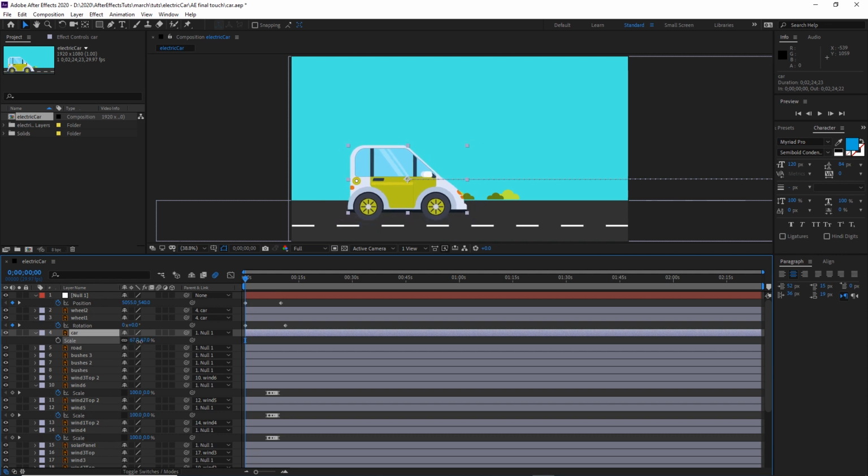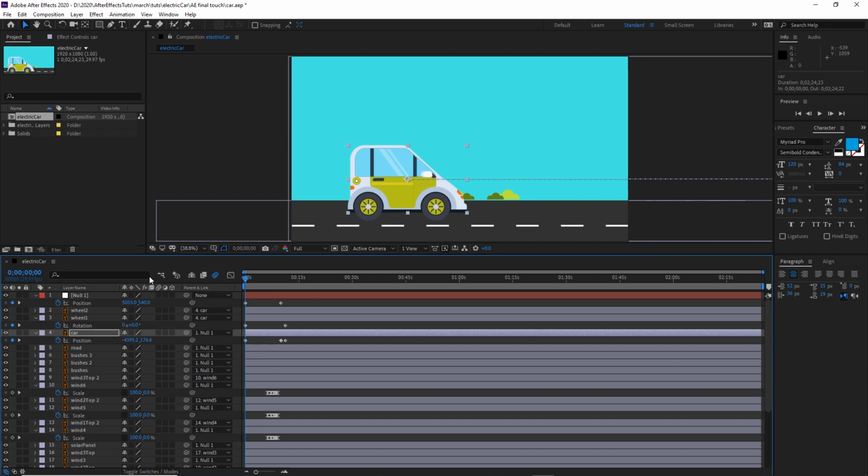Okay, maybe like so. But right now I would like to position my car, and I do not want to change my keyframes. So I am going to hit U, and you can see that we have these keyframes on the car.